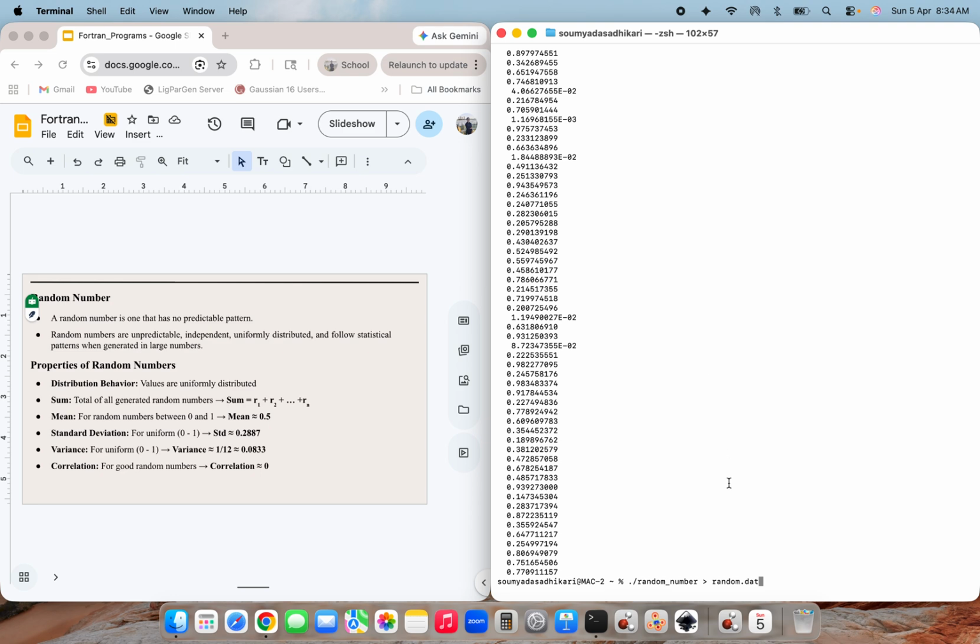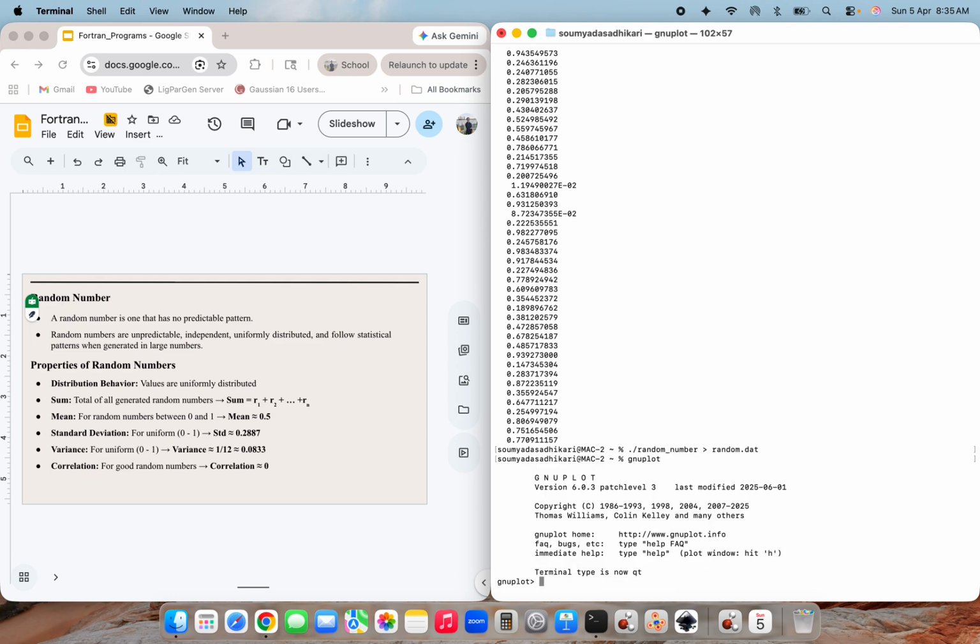This is a very helpful command which can simply save our output, whatever we have seen written on our screen will now be saved in random.dat. So let's hit enter. Now let's go to our gnuplot.